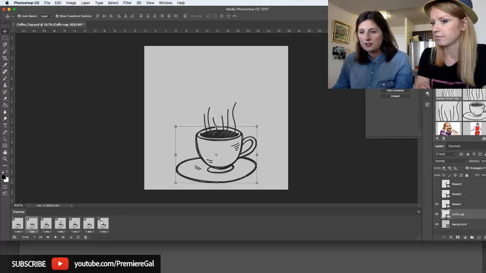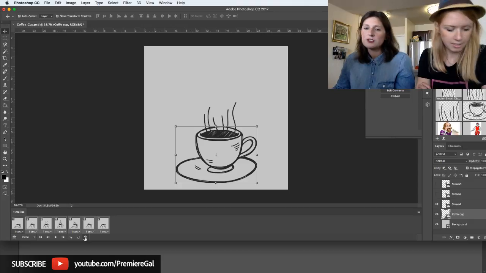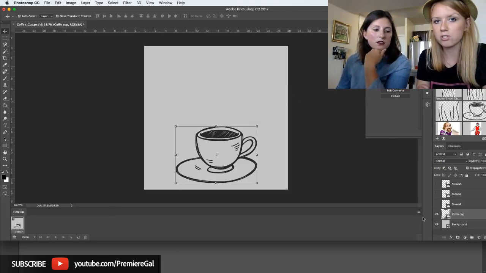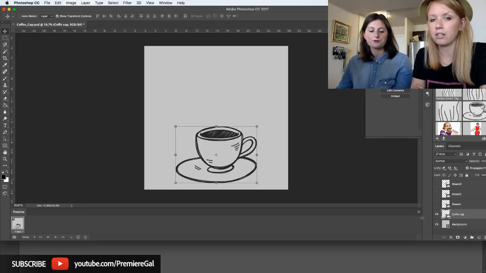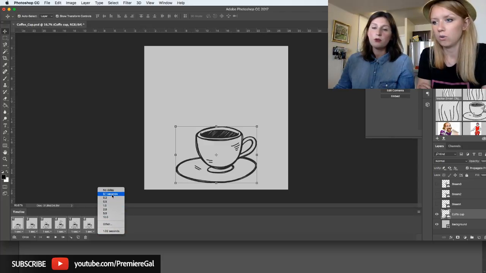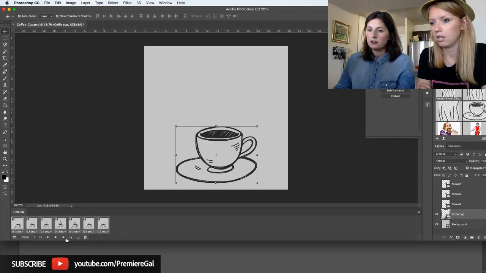So I'm going to get rid of all these layers real quick. Frames, not layers. And for Akash, who said it's too slow, we just did that to illustrate it. Normally, we only have it at like 0.1 or 0.2. We'll show you that real quick for those of you who are just tuning in. So we'll do 0.1, and then I'm just going to play.